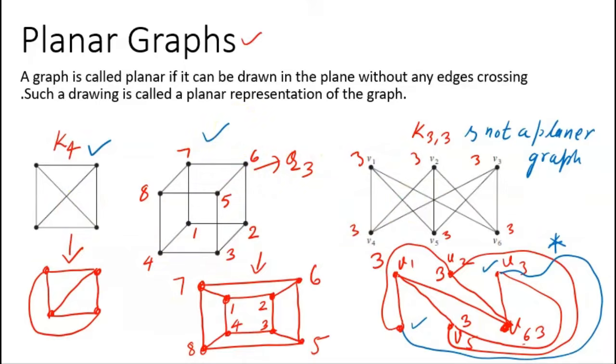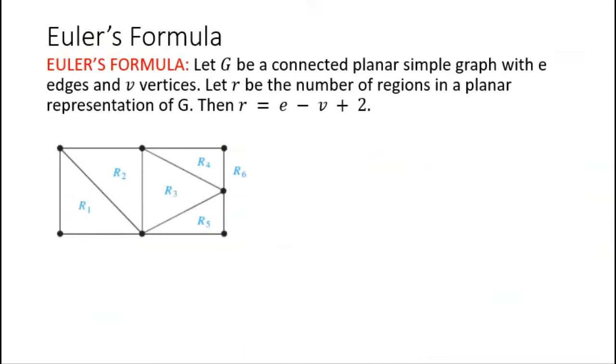Now let us talk about the next thing. The next thing that I am going to talk about is Euler's formula. And before I talk about Euler's formula, I would suggest you pause the video and try to draw the planar representation of K5. I think I need to draw the planar representation of K5 also, because K5 is a very important graph, even though it will make the video slightly longer. But since we need to discuss everything, let us talk about K5.